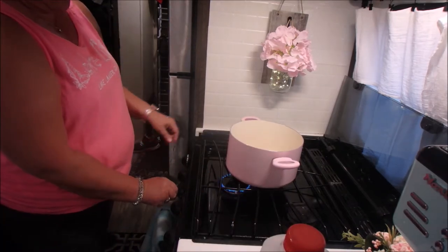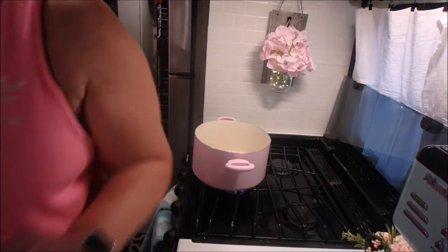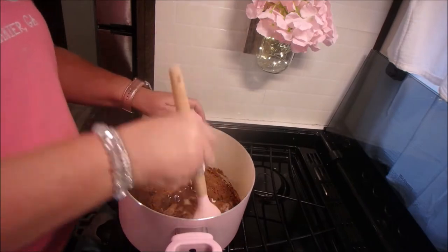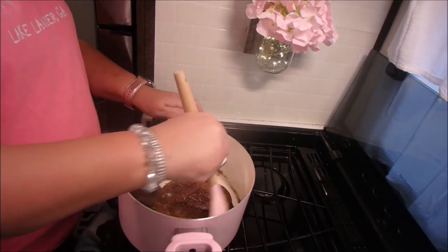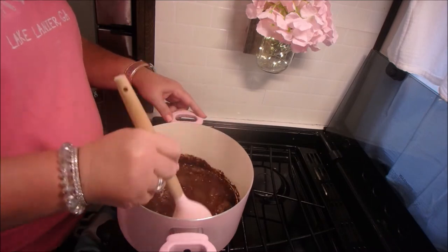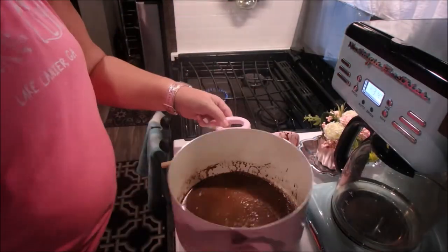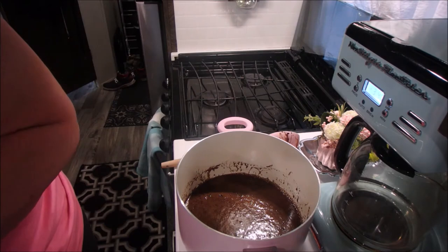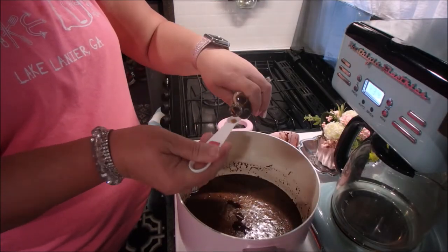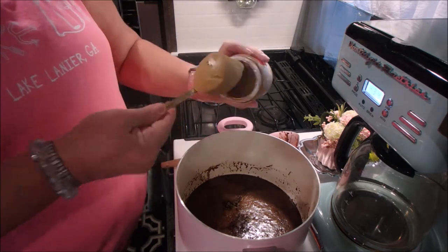And then we're going to stir that and bring that to a boil. Don't walk away from this, you want to stay and stir it constantly. Once it's heated and to boiling, you're going to remove from the heat, add the salt, vanilla, peanut butter, and then you're going to mix all that until it's combined.